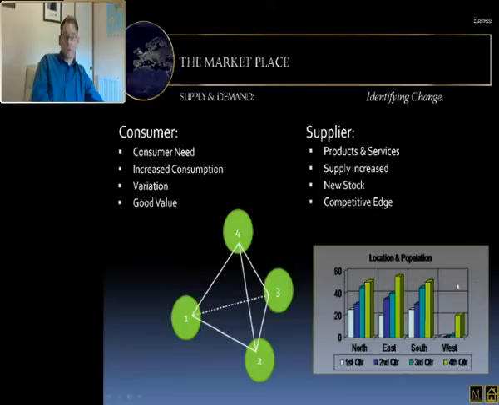Albeit the fact that in the final quarter in the east, that exceeded 50. Whereas in the west, for example, the demand or population, therefore demand, was low. But then there was a sudden boom in the final quarter. For whatever the reason may be, it's applicable to all industries, whatever it is they're doing, be it a service or a product. And this is from the internal view.